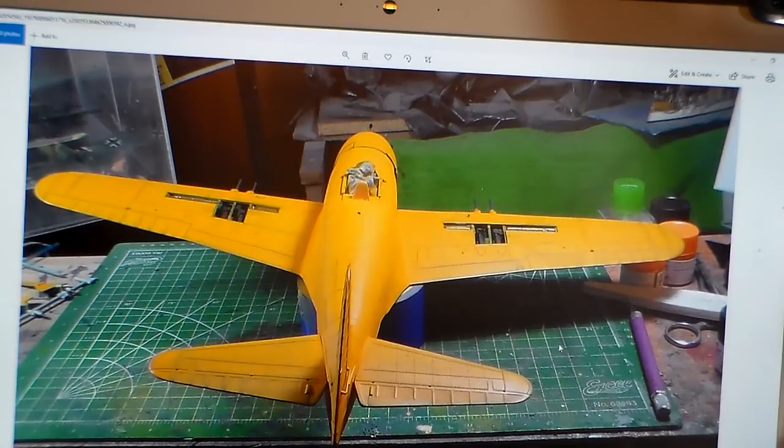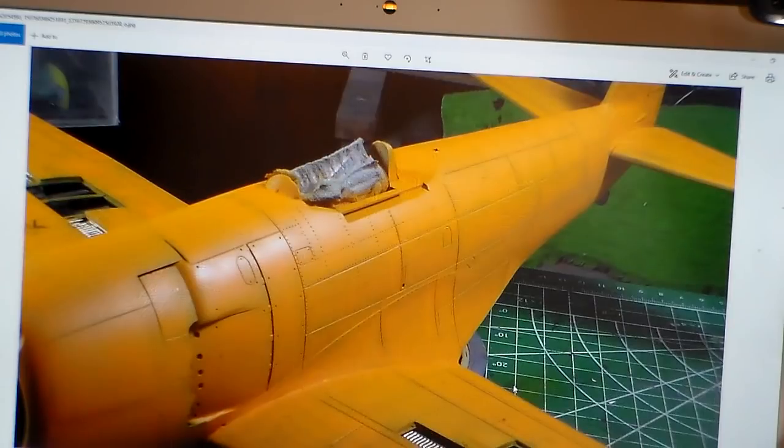Okay, looking forward from aft. You can see how spunky this thing is. I mean, how enormous the fuselage is. This thing is really a very strong airplane when it's built. Even the model is very strong. I can imagine the real prototype would be very strong. And the decals and the detail of this kit are very outstanding. It's just one of those Japanese kits with the precision tooling of the time. These are very precisely developed models.